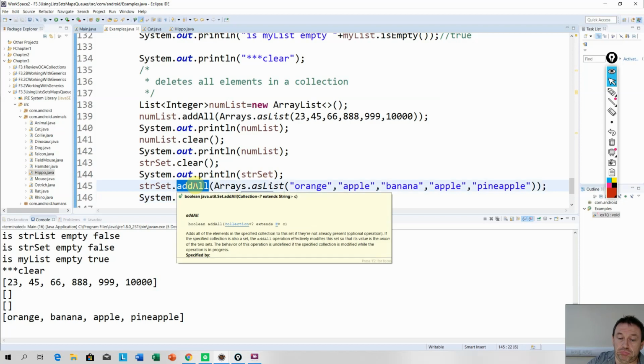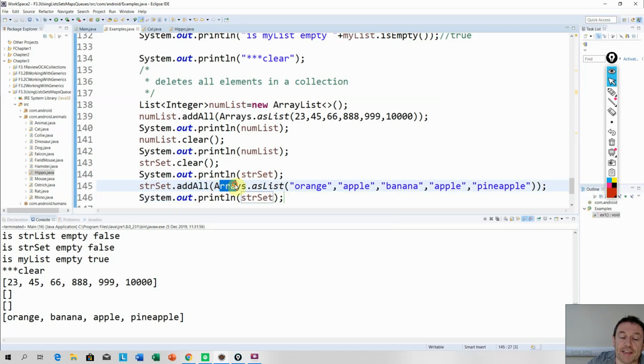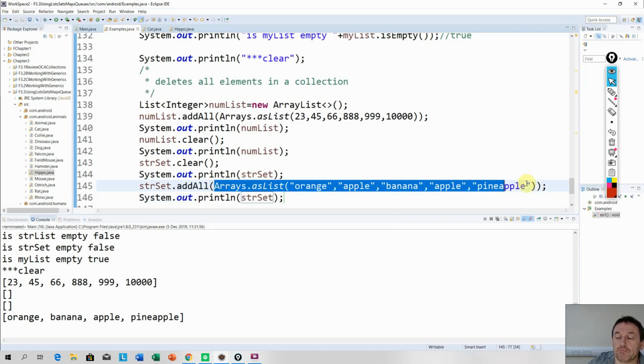addAll takes anything that implements the Collection interface. So that can take a list, a set, a queue. It can't take a hash map.